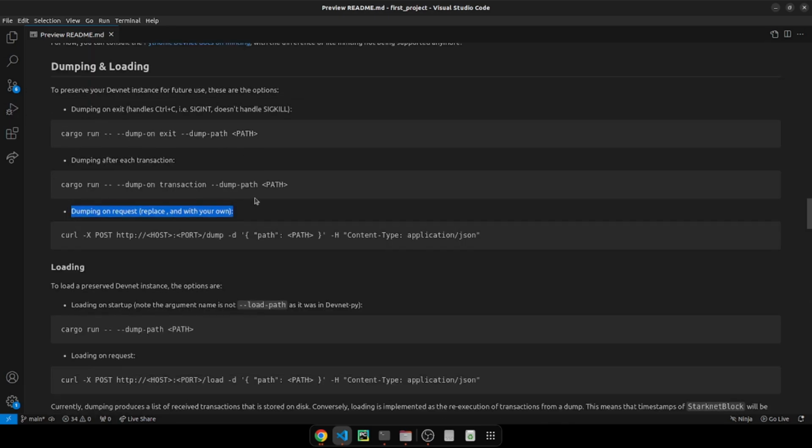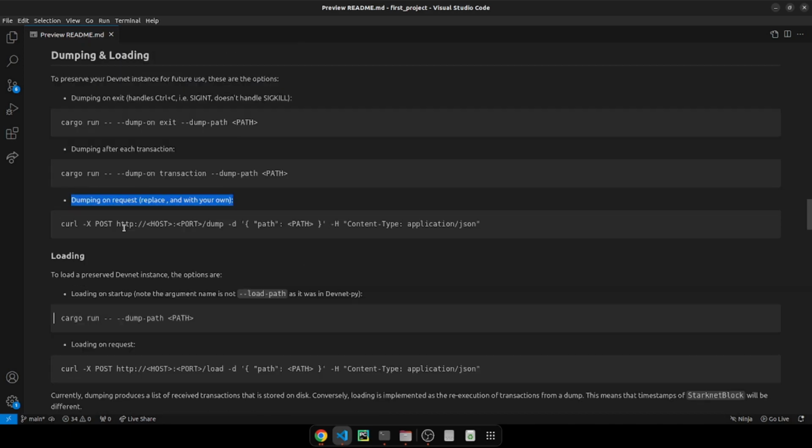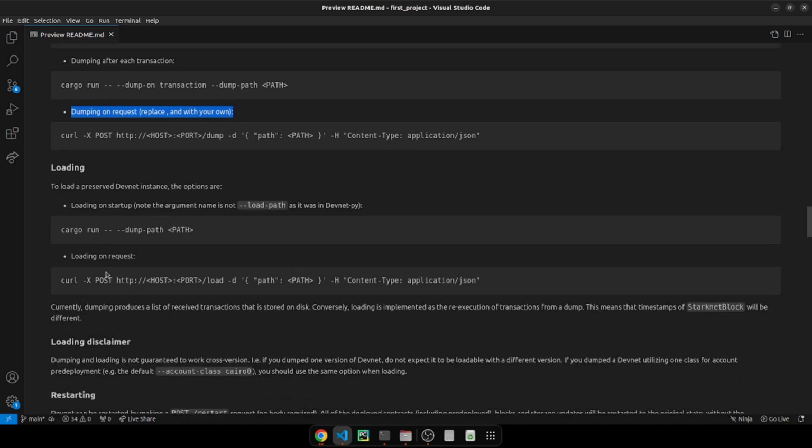After dumping, you need to load your instance. So once you have dumped, load the instance. To load, cargo run, and you pass in the path. I think this has not been given the right flag. This should be load path, not the dump path.